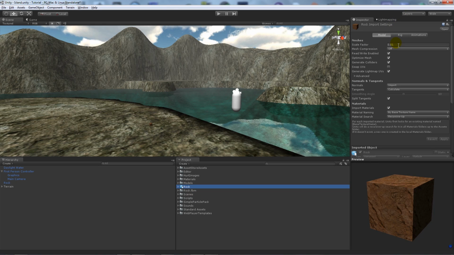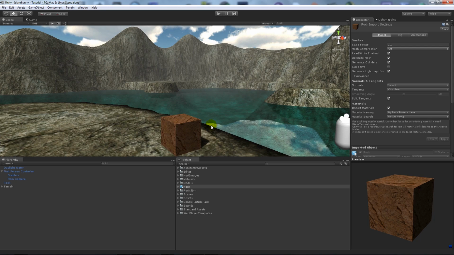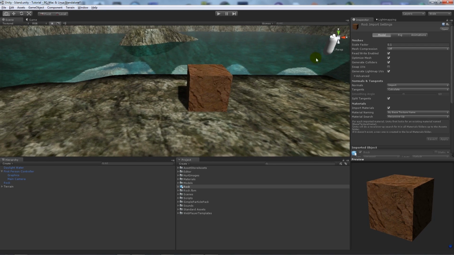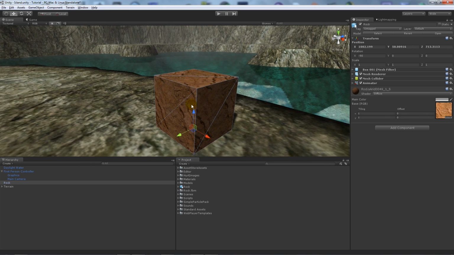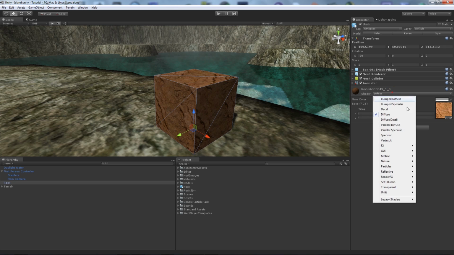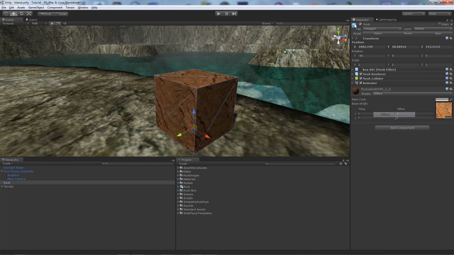My rock needs scaling up slightly, so all you need to do is adjust the actual size to what you want it. Click apply. So there's your object from 3ds Max into Unity with pretty much no troubles at all, and it brings all your materials with the textures, so you can change everything up quite easily depending on what you're after. So that's pretty much it.